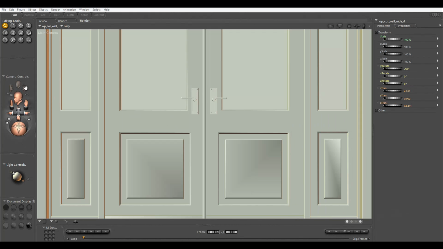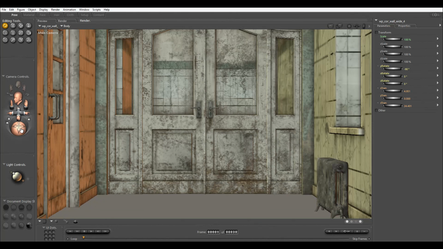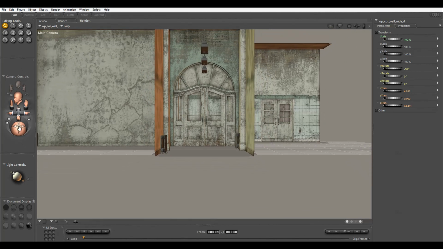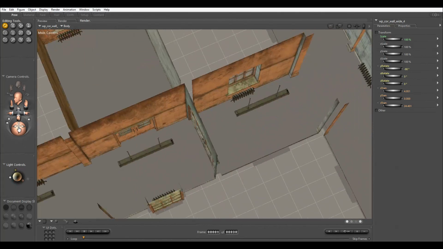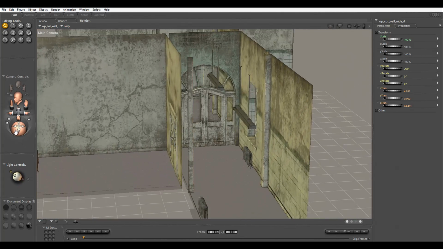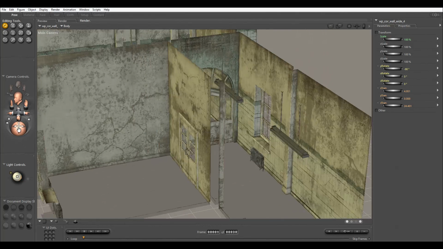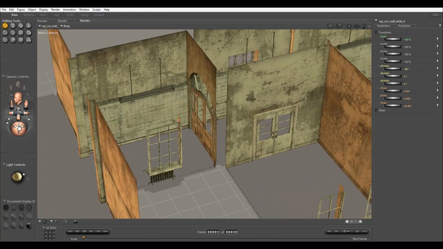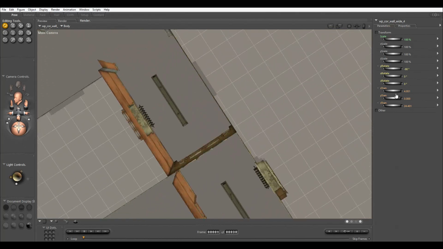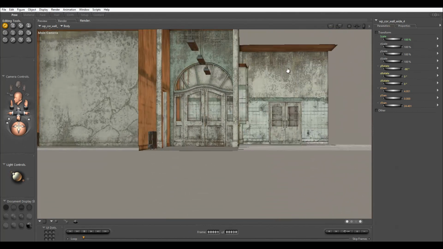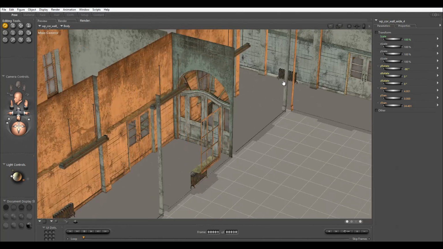Okay, let me move this away. It takes a few seconds, depending on your machine, until all textures are loaded. Right here we can preview that the simple model is loaded, and this is actually for digital backgrounds. It's unbelievable how many you can create. For example, you can create a front look from here. We can create something in this room as well. Right here we have another hallway. I see a lot of potential, and the textures are done well for this model, so this is very nice.